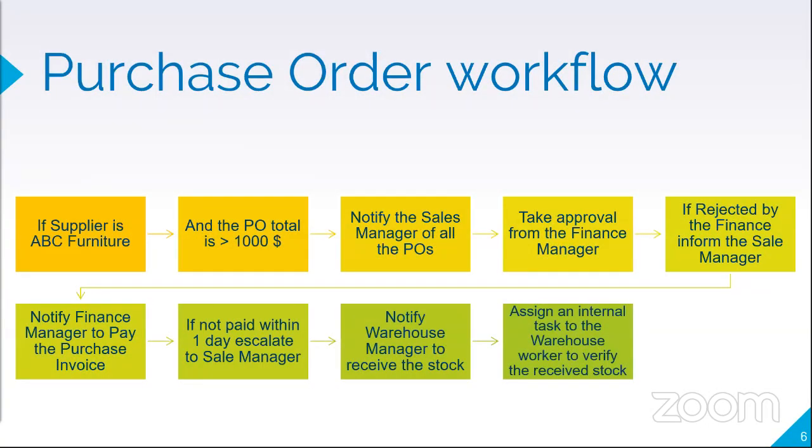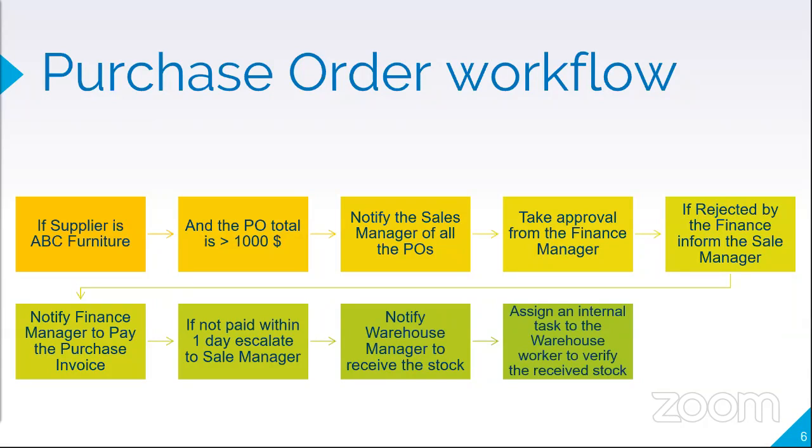Now, moving on to the actual purchase order workflow. Now, I've set up a little bit of an example here. I know it's not going to be identical to what everyone goes through. Everyone is different. Every business is different. But I do have a supplier in my test account, and the supplier is called ABC Furniture.